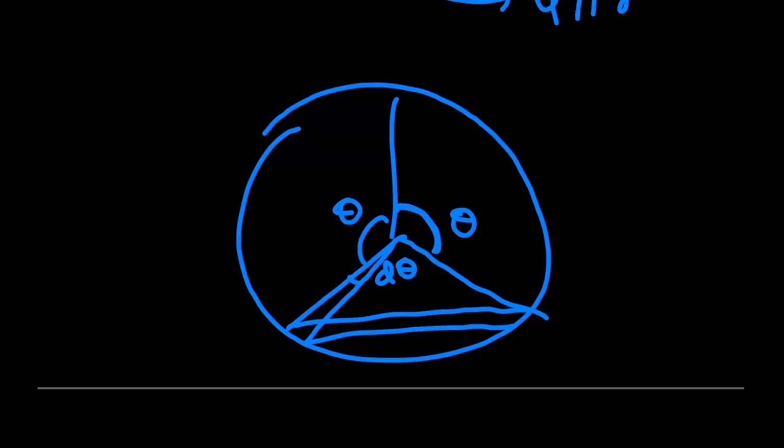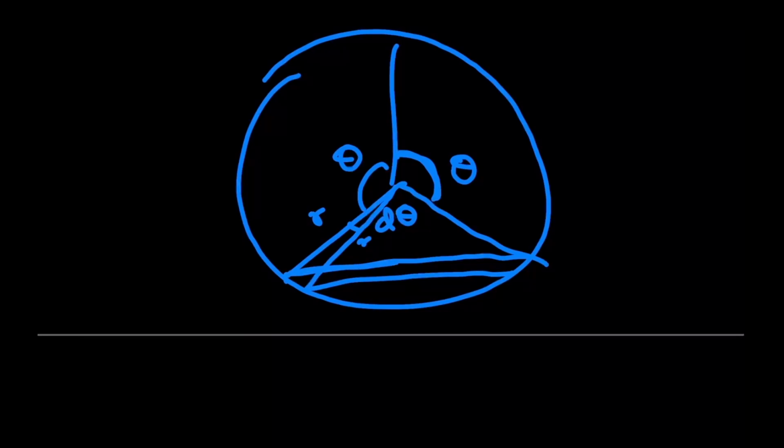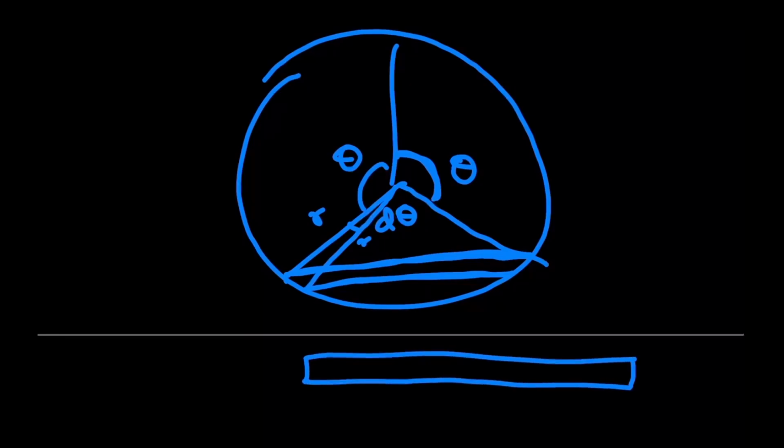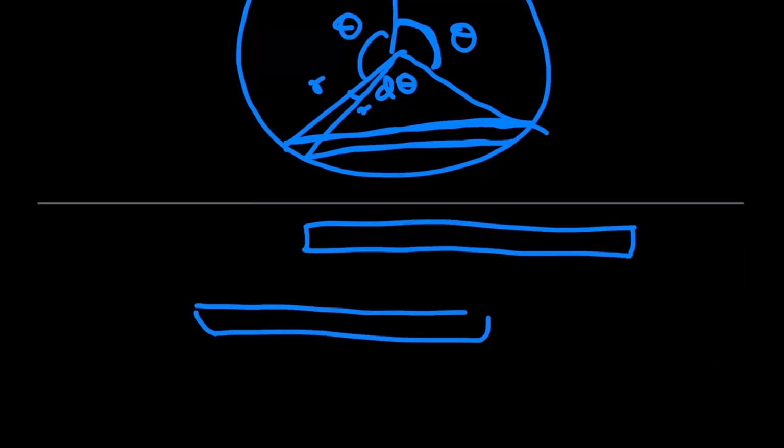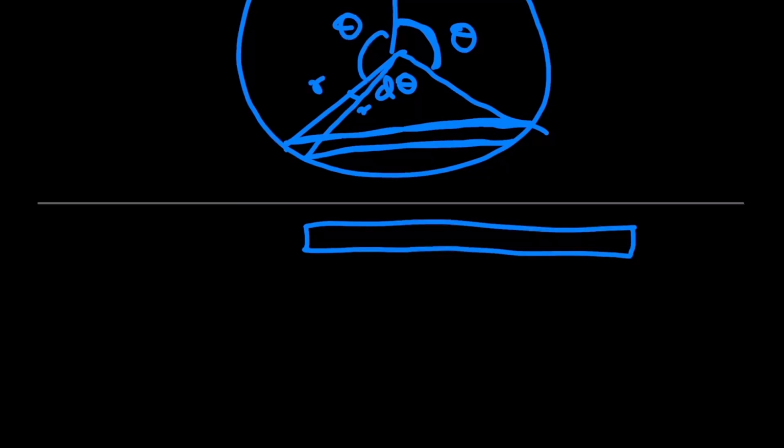By symmetry, this angle here is also going to be theta. Now these two lines are r, because they're the radius. Now to understand the surface area of this ring, imagine it as a rectangle or a ribbon which is wrapped around the surface of the earth. Actually it's going to be something like this, but in calculus we can basically approach this as something like this. And all we need for this ribbon is the width and the length of this rectangular strip. So first of all, let's talk about the length.